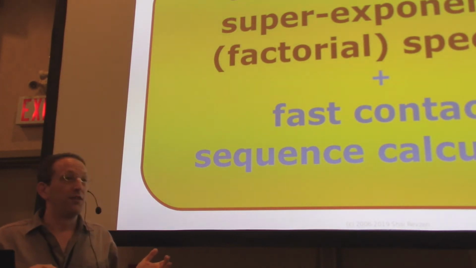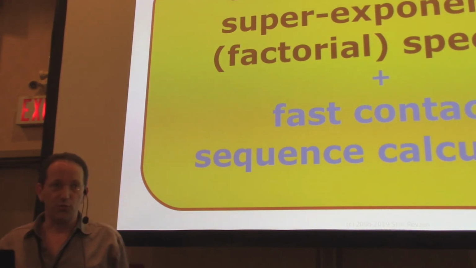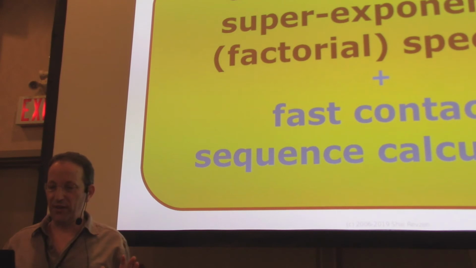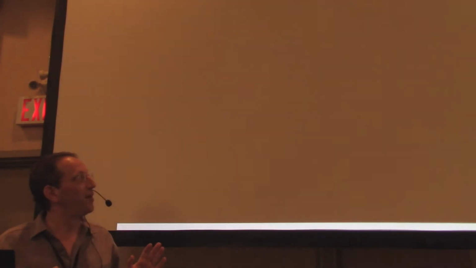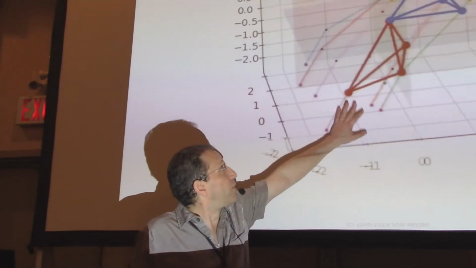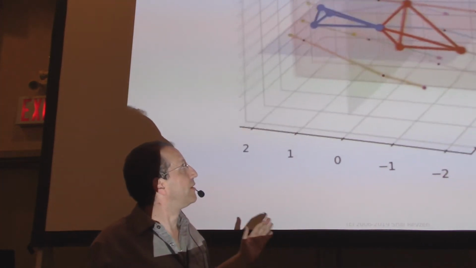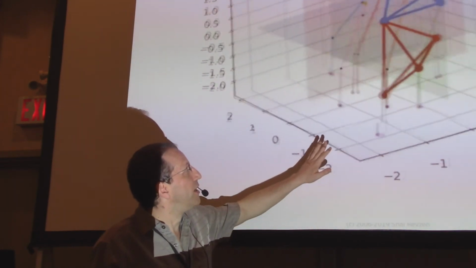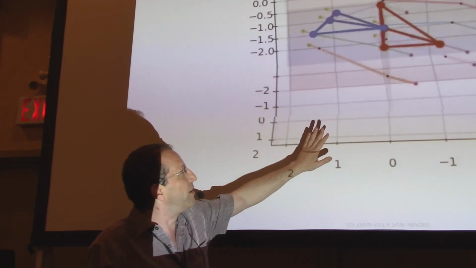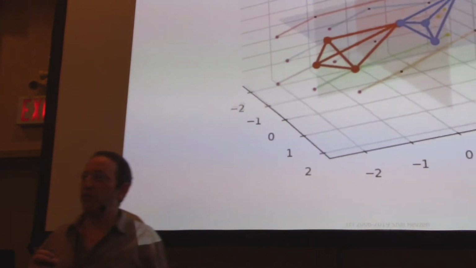And the other thing is the fast contact sequence calculation gives you a great advantage as well. Now, I won't describe the details of any of this more, but just so we show you some animations that visualize this. So here, we took 3 intersecting surfaces, 3 intersecting events, like what would happen in my favorite cockroaches, and we can pick these specific points, and if you look carefully, you'll realize that the points we pick do something very unique.